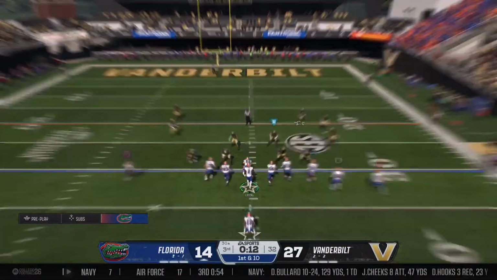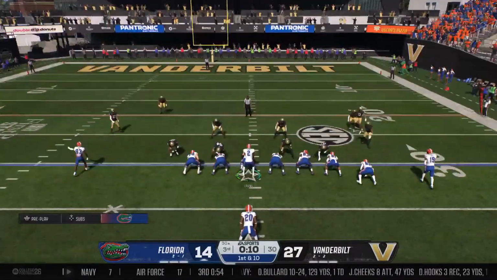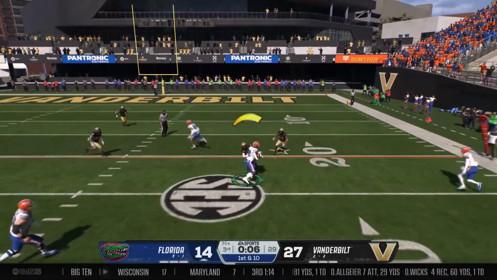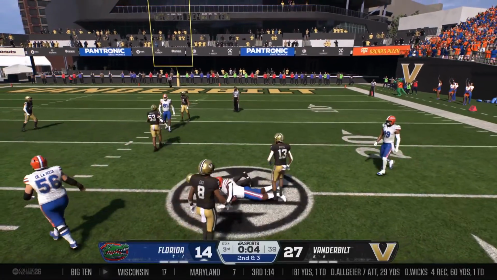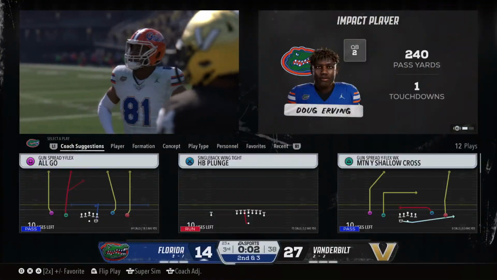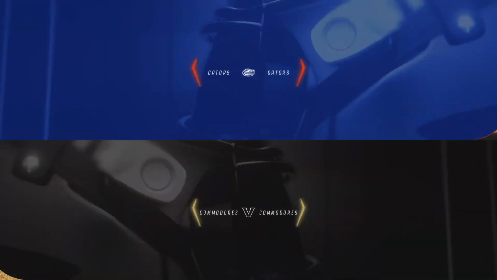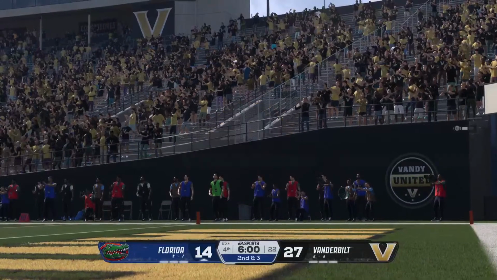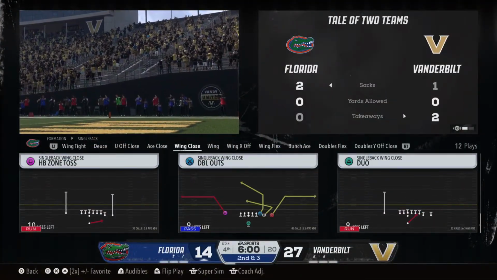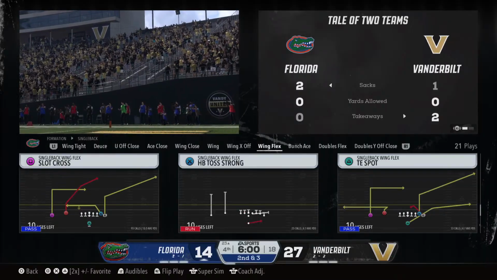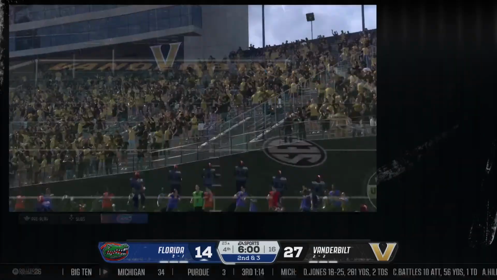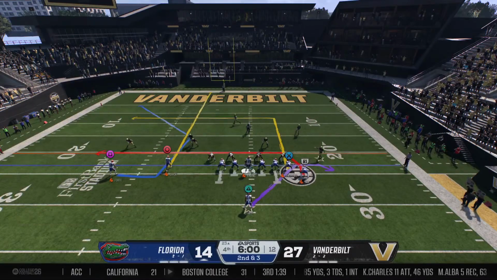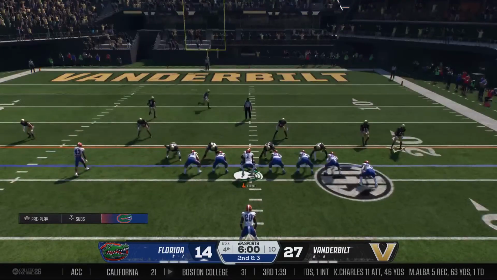Time winding down in the quarter as they come to the line. To the air on first down. Just a short pass to the tight end. And as they get him to the ground, clock running, looks as if time will expire here in the third. And you want to talk about his favorite receiver, it might be everybody, based on the number of guys getting touches and a chance to show off their hands in the passing game. They had a chance to mull things over. Let's see how they start the final period here on second down.